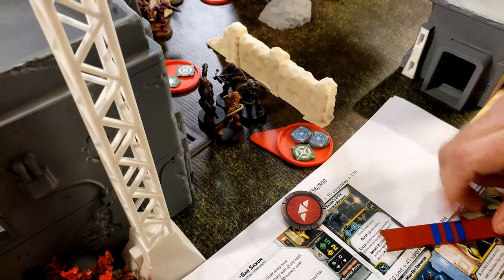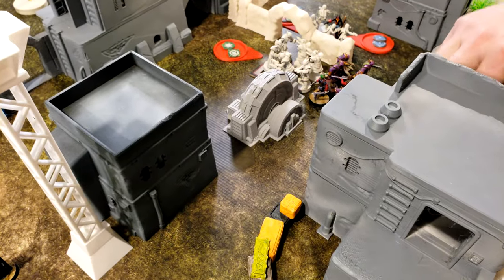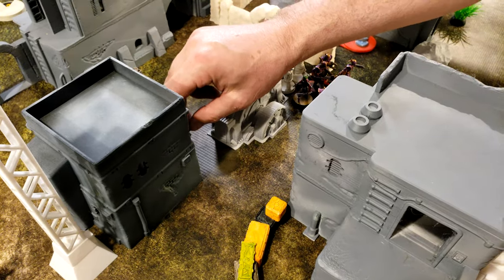I pulled the token for these guys, the Mandalorians. They are going to just run and save jump pad fuel over to here. Check range, Greg.